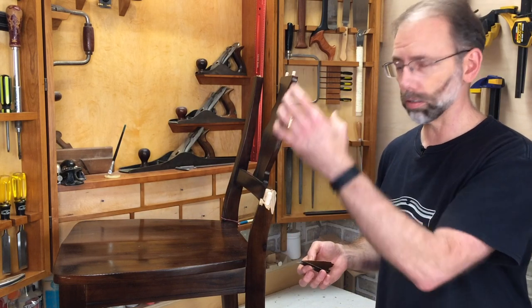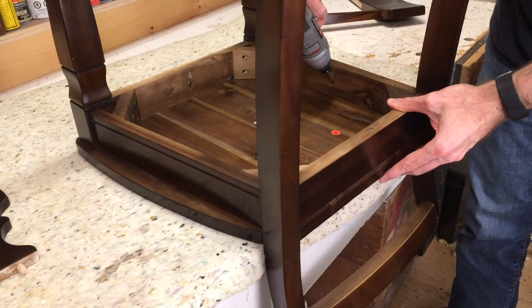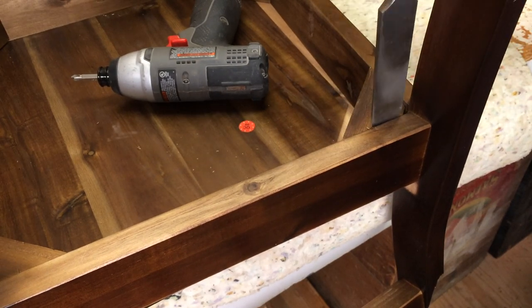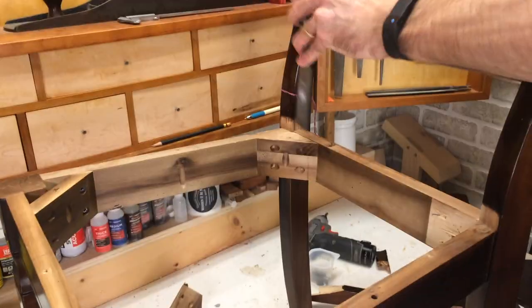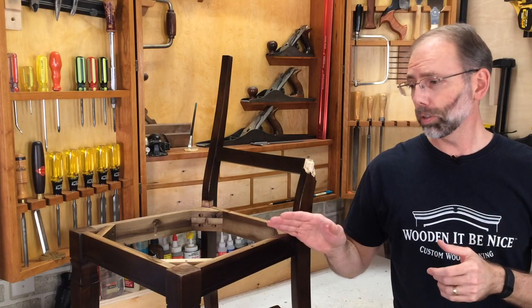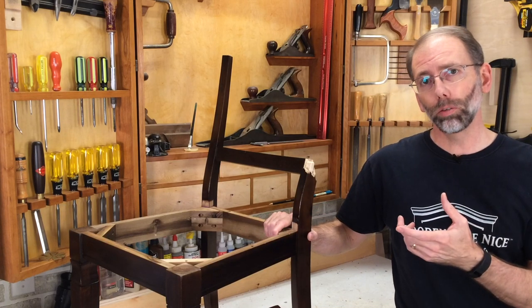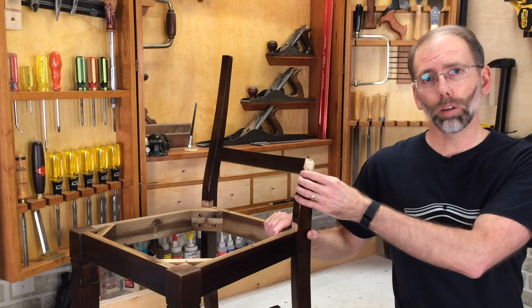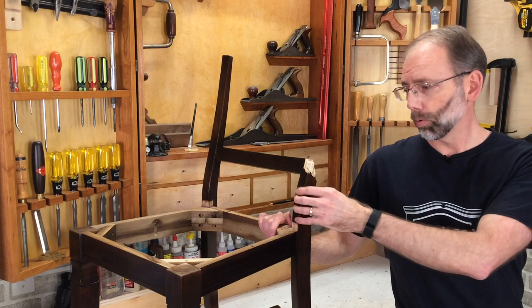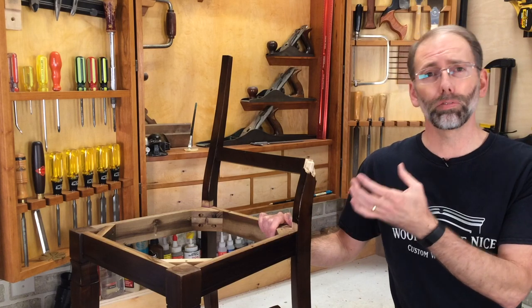To repair this, I'm going to replace the whole leg with a piece of birch. This chair has been well built — it's about two years old and I can't get these joints apart, so I've glued the corner blocks back in. The only thing left to salvage this chair is to work on repairing this joint, so I can't replace the leg. I talked to the customer and replacing the leg would get it to 100% strength, but repairing this joint I think I can probably get it to 50% strength.